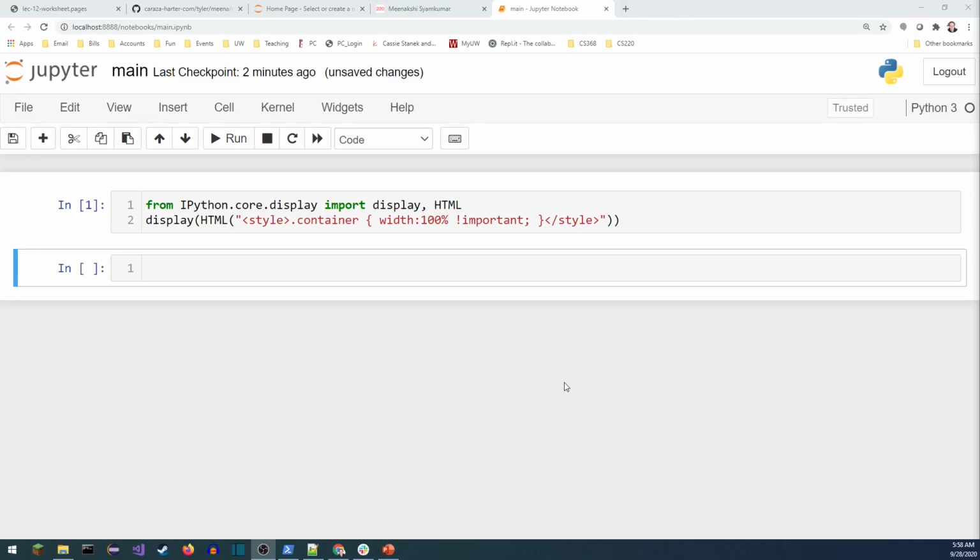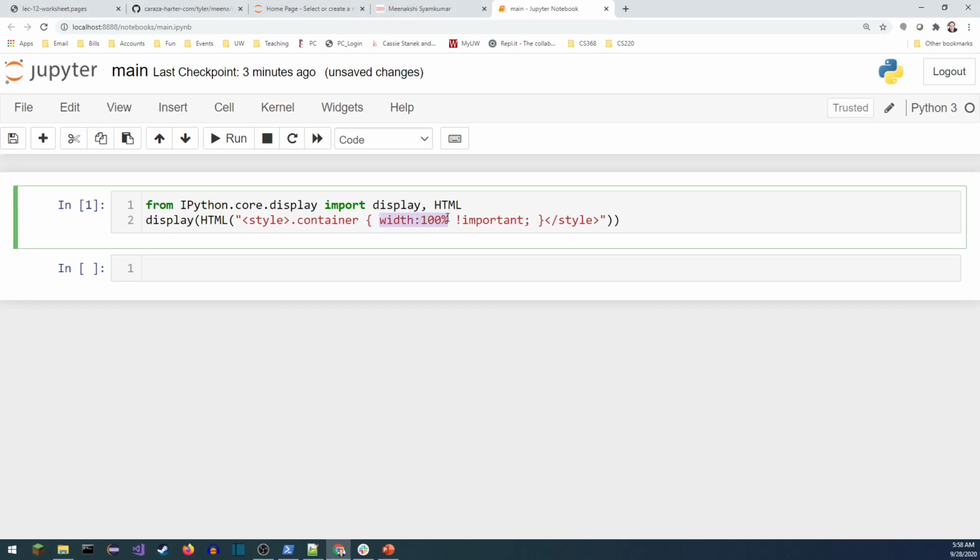All right, so I have a brand new Jupyter Notebook pulled up. I've already saved it main. It's in my working directory for lecture 11. And I've copied and pasted in my code. You could ignore this top part. The only thing this code does is make the width 100% of the screen, so it gives me more space to work in. If you're working at home, you can copy and paste it if you want, but there's no need for that line.